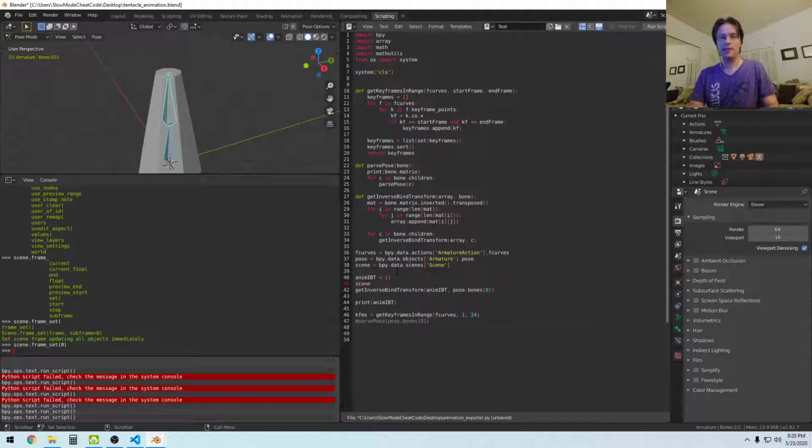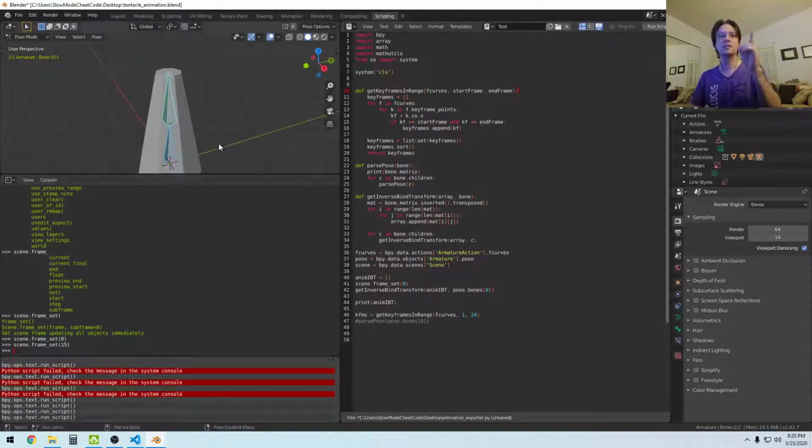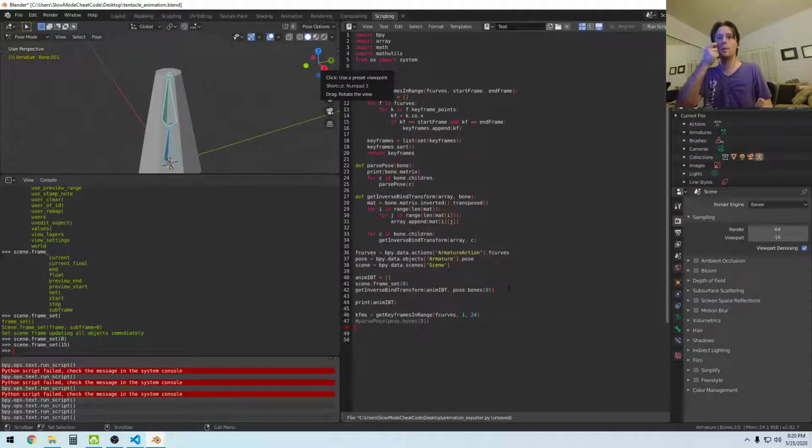All right, and then scene dot frame set 0. Okay. So let me just, for fun, put the frame as something different, and now if I run this, it sets the frame to 0. That's good. And when I look at the output, yeah, looks a lot more normal. All right, so that is working now.